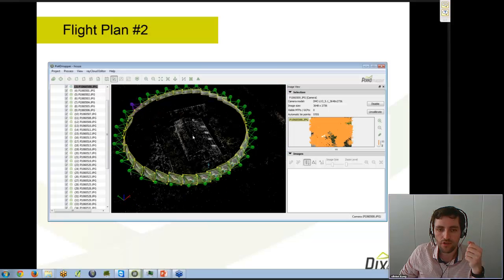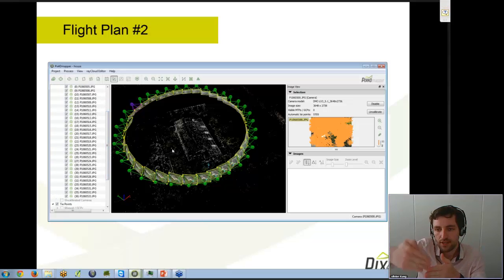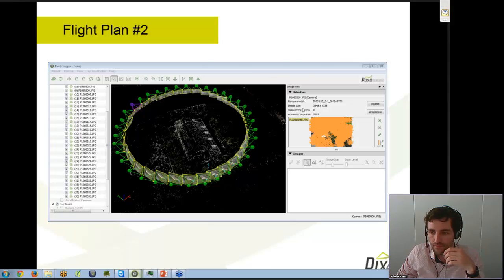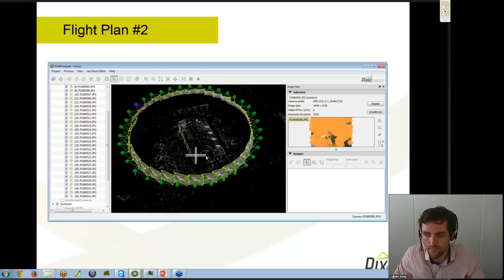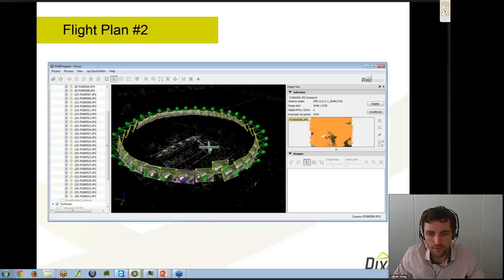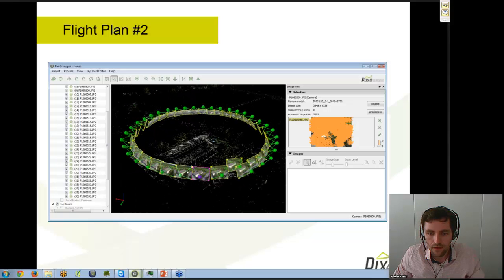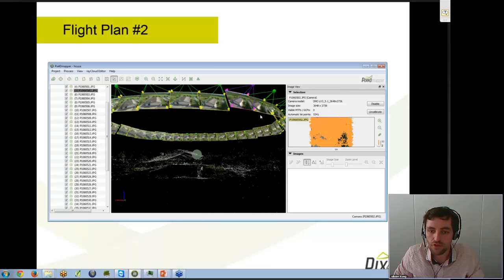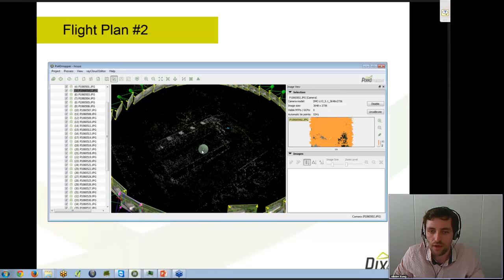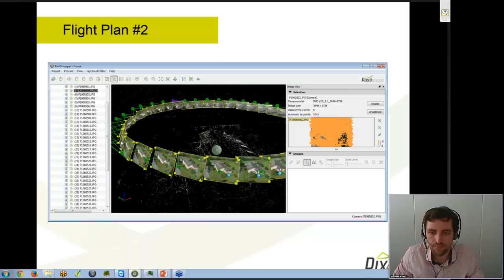So in this project there are 36 images, as they were taken at each 10 degree angle. So this would be, in our sense, the most optimal way of doing an oblique project.